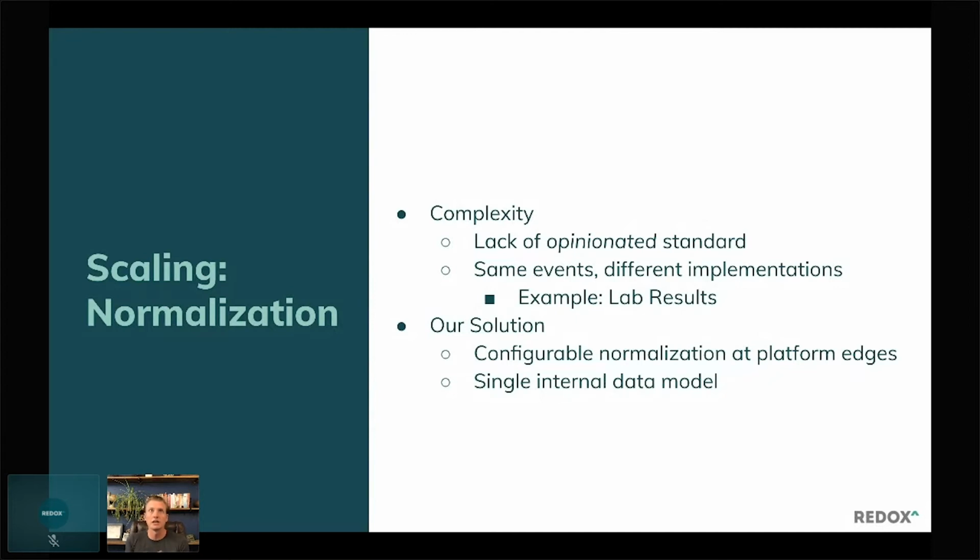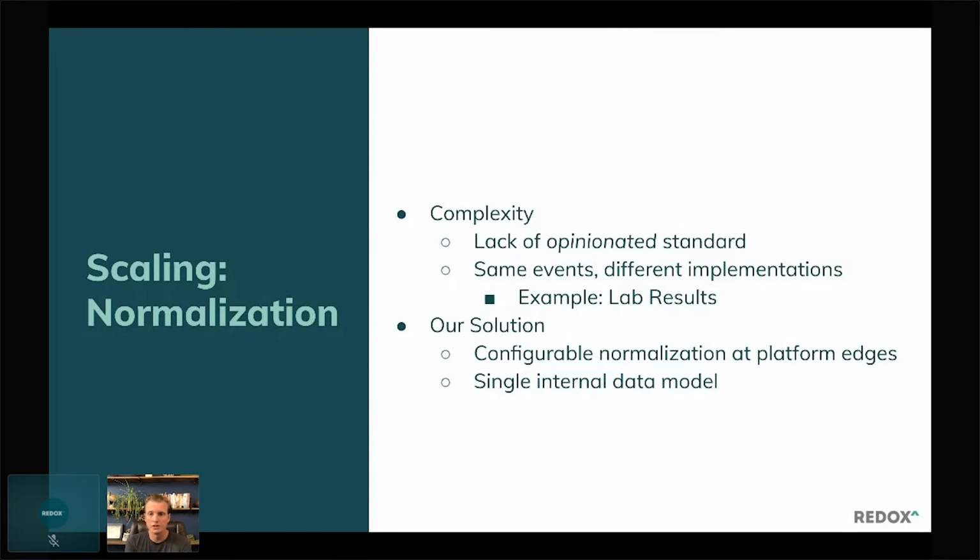And that introduced some problems because we essentially had to make a decision of, okay, are we going to say that every time they make an update, they have to send the full snapshot of lab results, or are we going to aggregate results for a single diagnostic report? And after talking to some experts here at Redox who have a lot of experience integrating with labs, the response was, well, it's probably 50-50 how these labs do it. So there was no easy solution here. And we had to figure out a way to normalize these things at the edges of our platform.